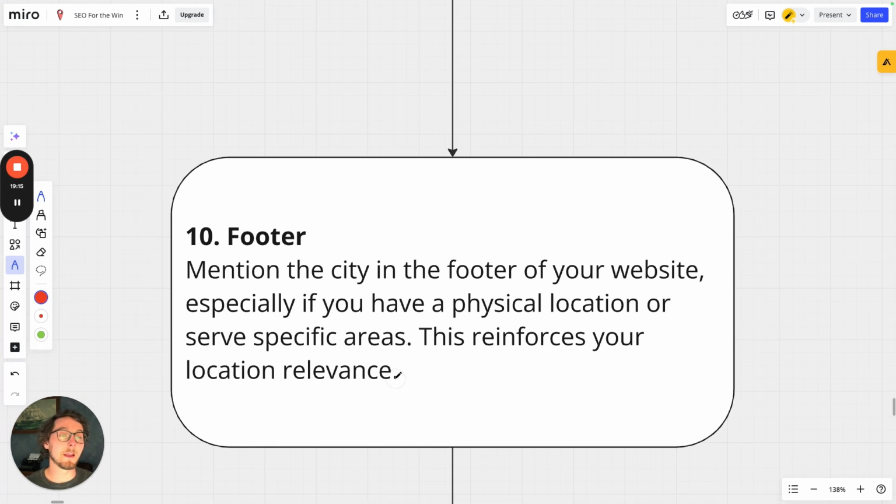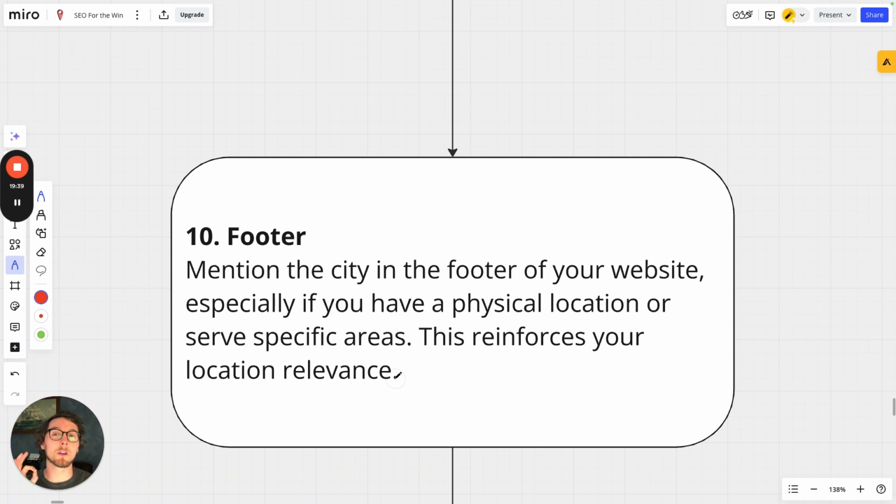One of my favorite here is in the footer as well. Inside of the footer, you want to make sure that you don't just list your one city or your one county or whatever it is that you're trying to rank for, but you list out a lot of the different cities that are in your area. Basically, anywhere that you service, you want to make sure that city is specifically listed inside of the footer. That's a really big one.